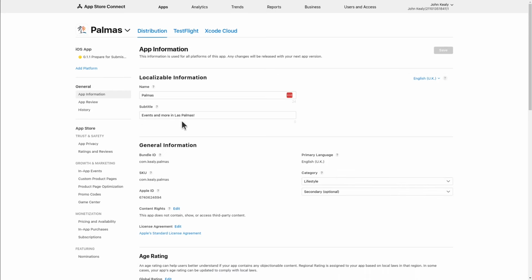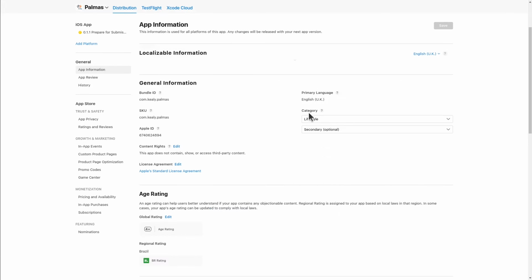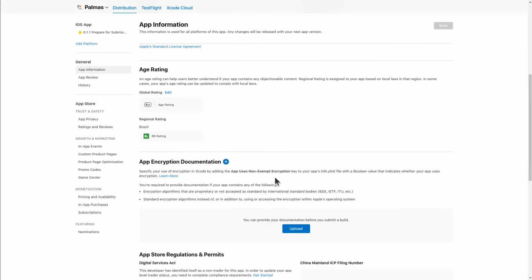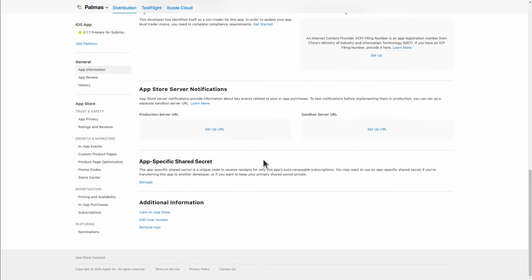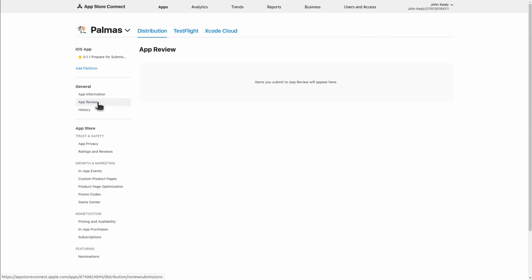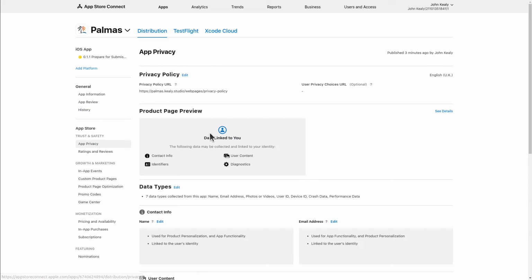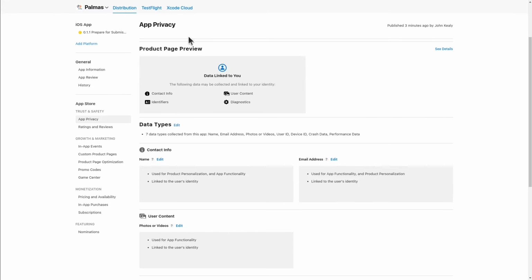So there's a few things you kind of just need to go through, things like the category, the age rating, some of these things that you'll need, some of these things you won't need. It just takes a bit of practice getting through the App Store. Then you need privacy. This is super important, the privacy policy URL. And as I showed before, it's all just coming from the API in the web pages that I've created with the starter kit. Then you need to start talking about the data privacy, the product page review.